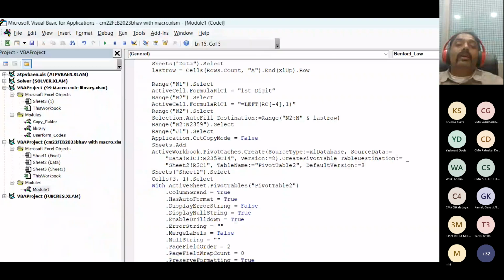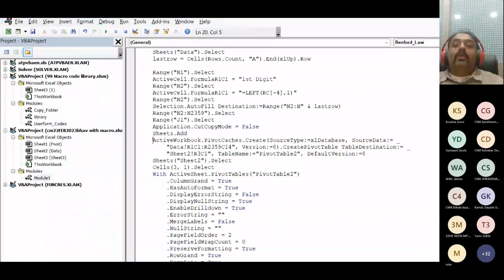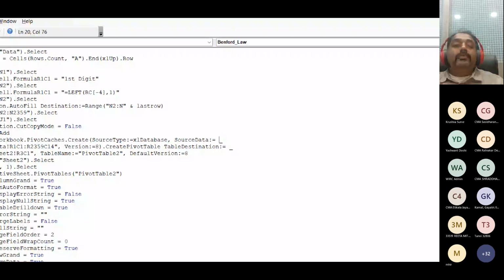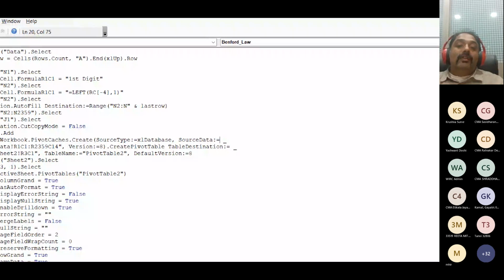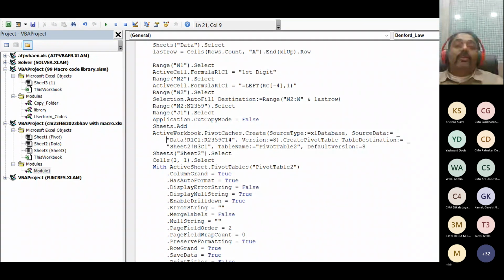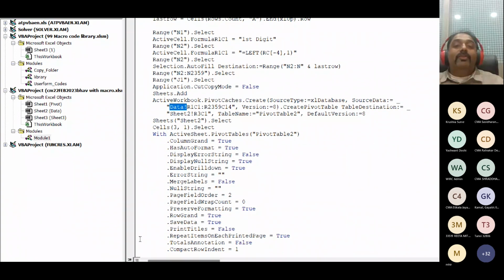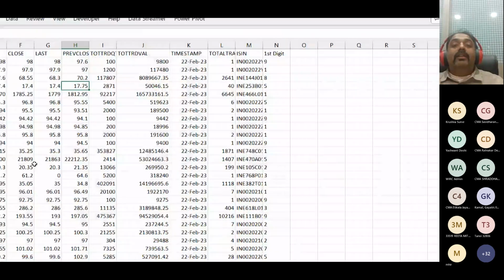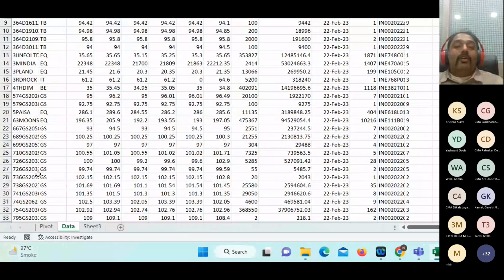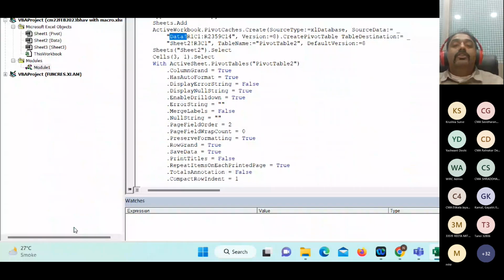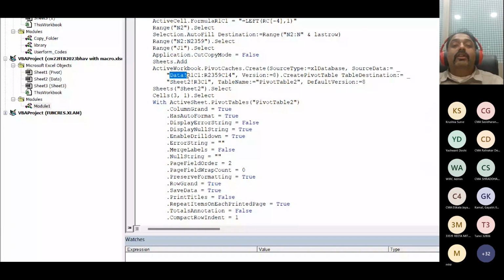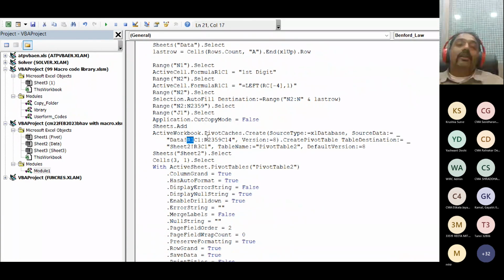So yes, I'm going to take the commands as they have come. But I'm just telling you. Source data. What is my source data? This is a very important line in data sheet. So data exclamation. Why data exclamation? Because my source sheet, where is my data? In the sheet named data. I've got a sheet with the name data. The sheet name has been reproduced here. Exclamation mark separates the sheet name and the reference.